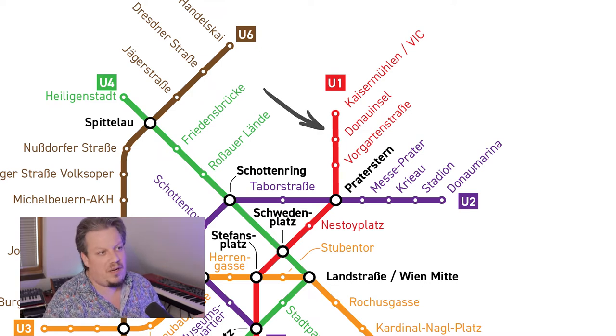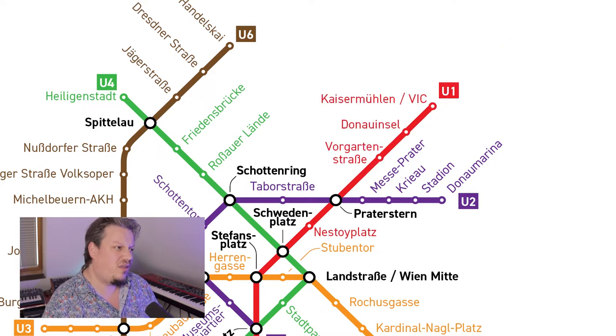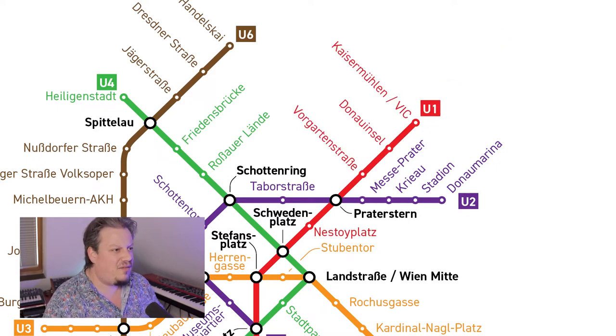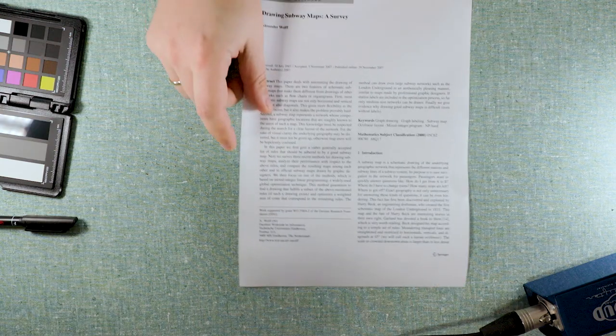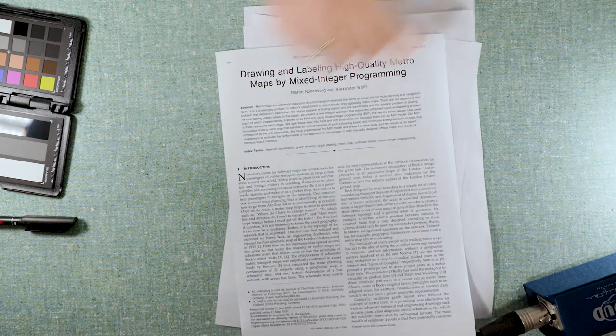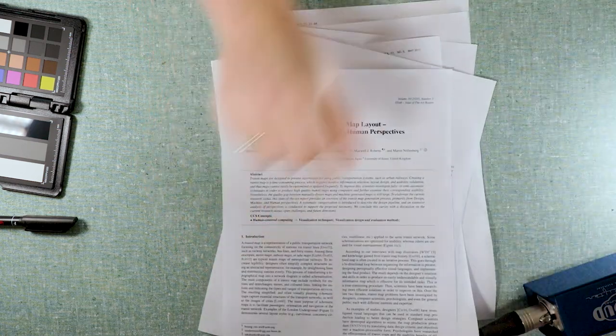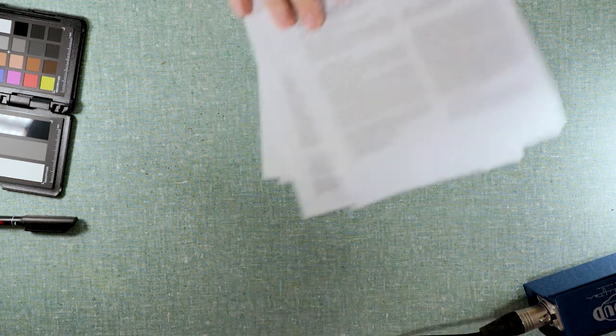If I move this red line, I have to clean up the rest of the network. Maybe like this, or like this. You kind of have to feel your way around a design, and it's a massive faff to do it by hand. Now, of course, there are algorithms that automatically lay out metro networks. The results can be quite good, but if you're really going to use the map, like print it and hang it in a train station, I'm pretty sure you're going to have to tweak it at least, if not heavily edit it. If you don't like exactly what you got, it's kind of on you to do it by hand anyway.